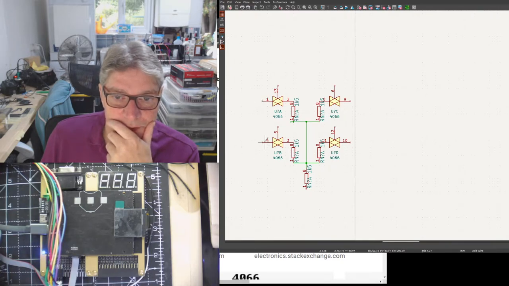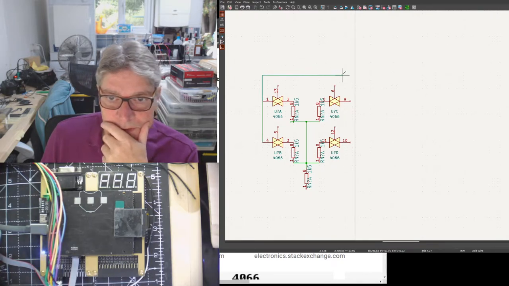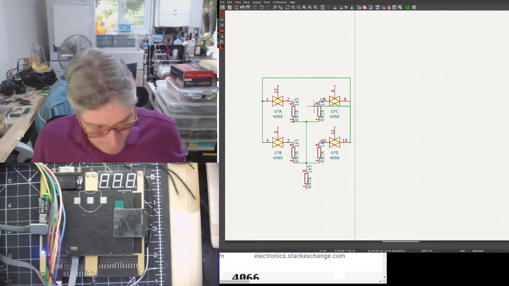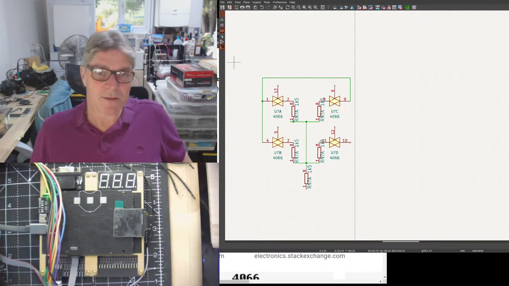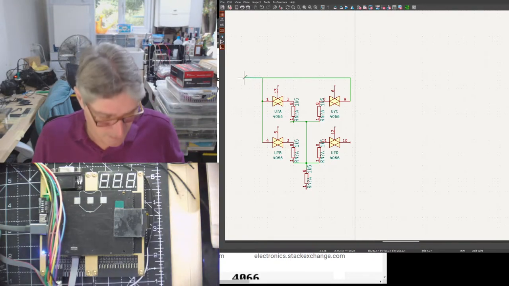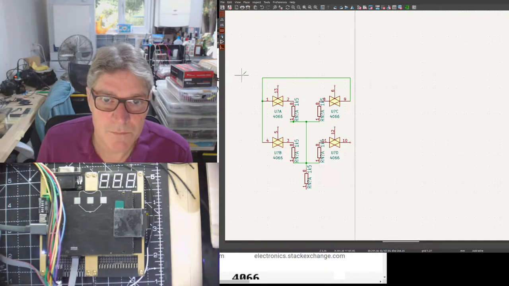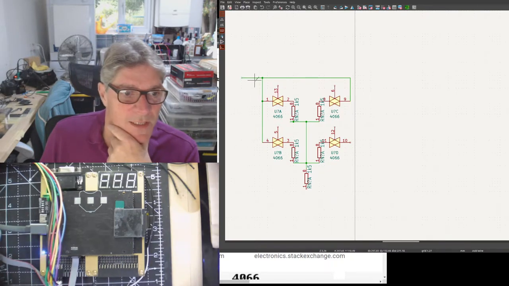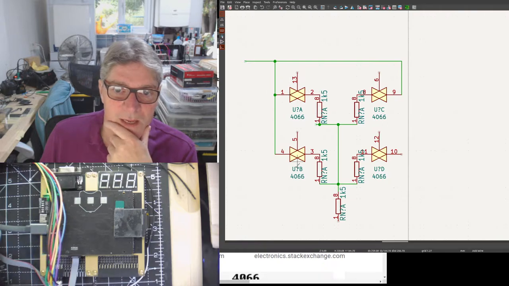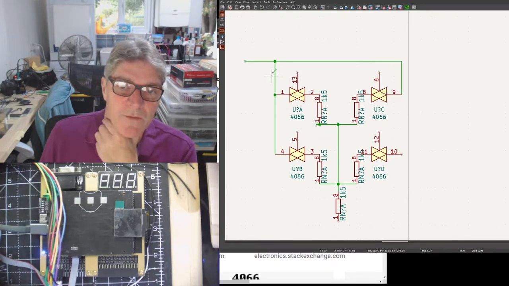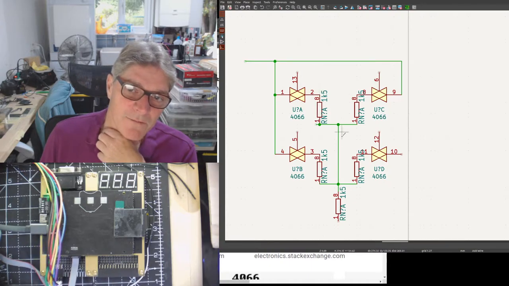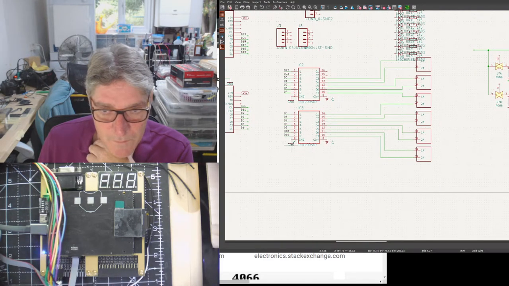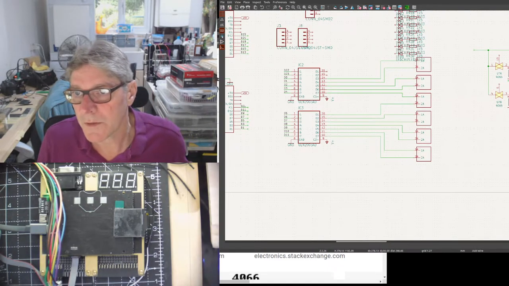And then you have the signals all connected together as an input. So basically what you end up with here is a programmable attenuator. So the signal comes in here, and it can go through any one of these depending whether they're switched on or not. If I just switch one of them on, it goes through one R over an R, and this should be ground as well, by the way. Let's just add that in because it's not clear.